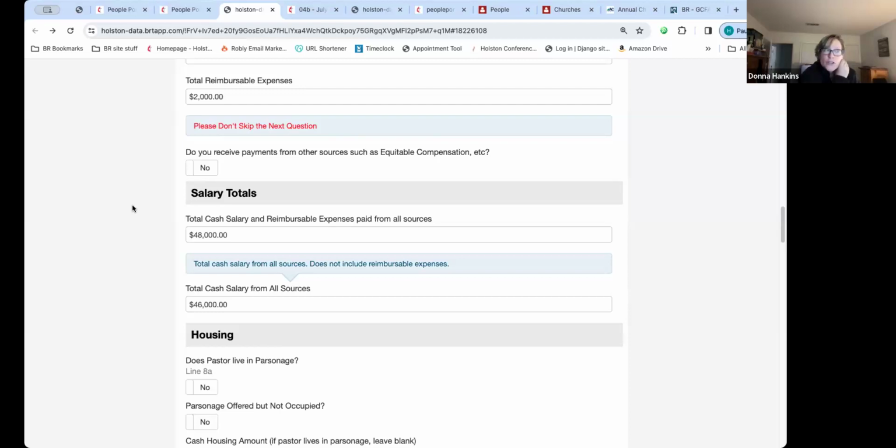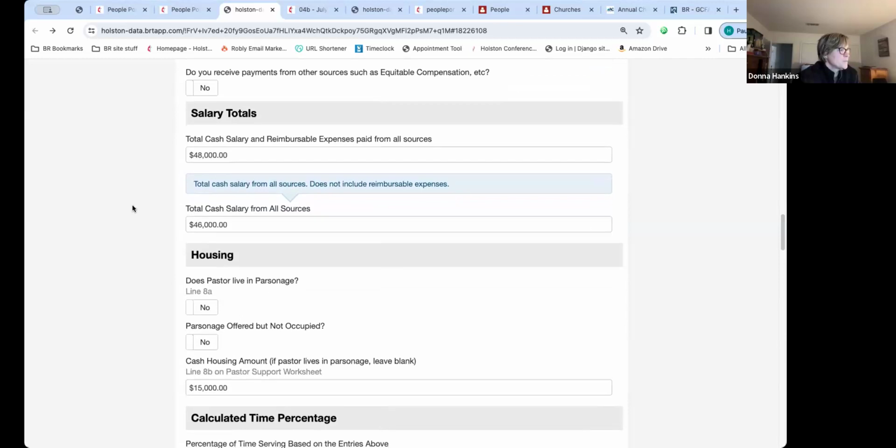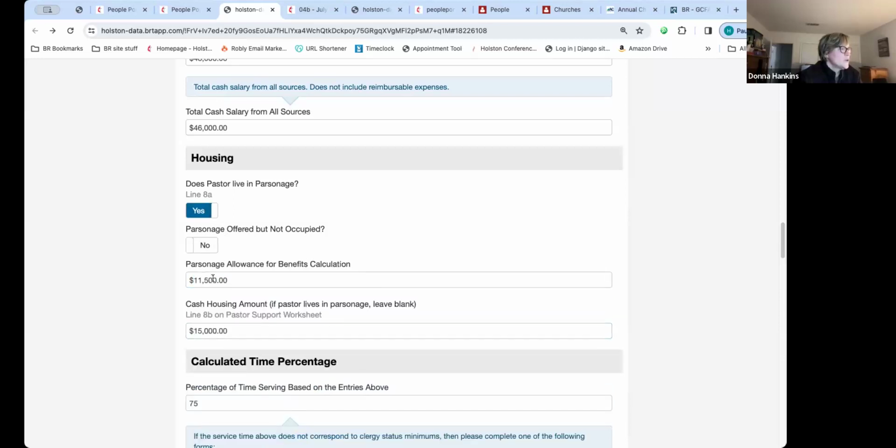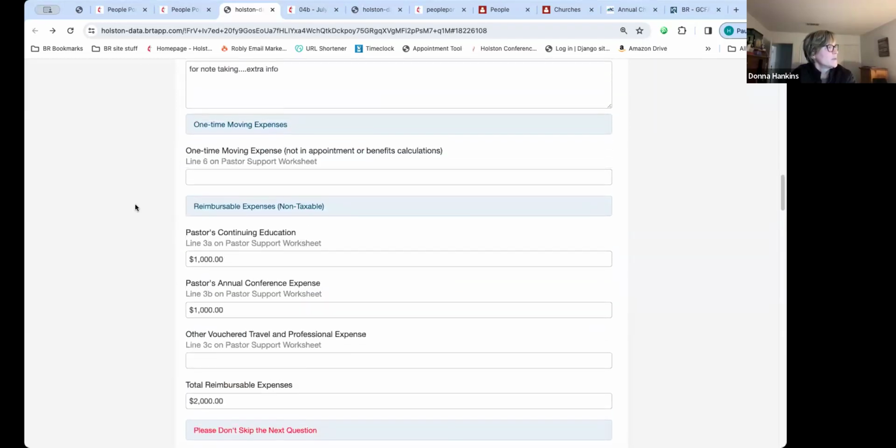This is back to just a streamlined single point charge where the church is paying everything. So I put a cash housing amount here. Again, if the pastor lives in a parsonage, do not put an amount on the cash housing line, okay? We don't want to duplicate housing amounts. So be sure that if you've clicked yes, that cash housing is a 0. And that this amount will update when we hit save with the pastor button pushed. Let me go ahead and do that.